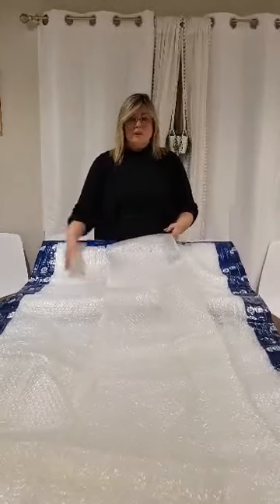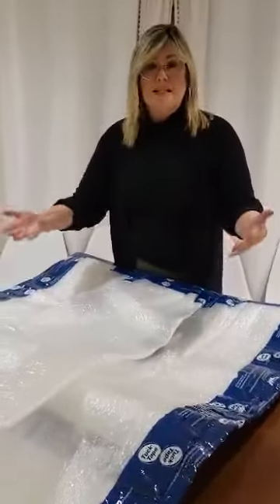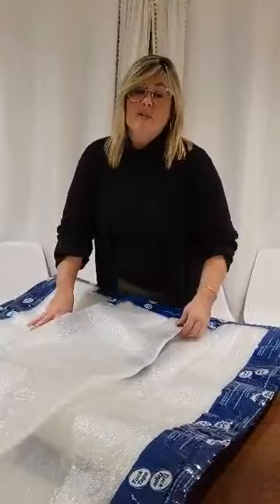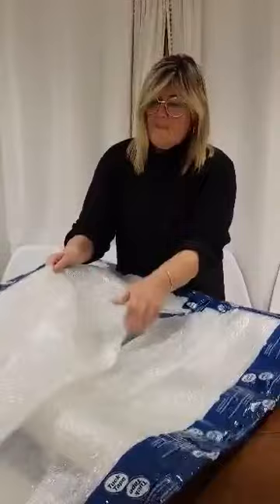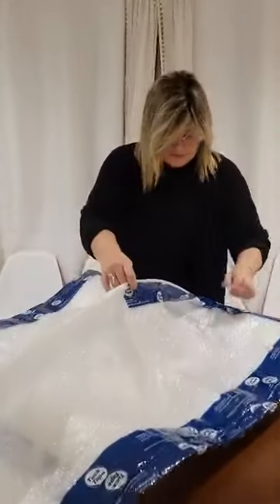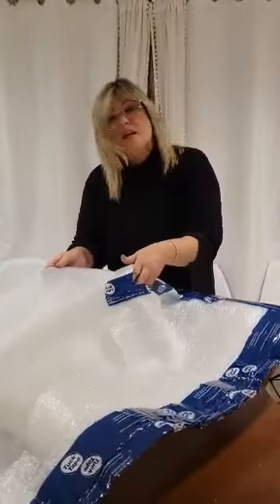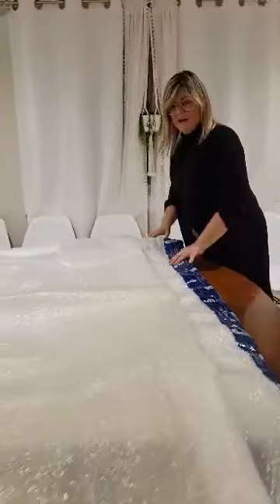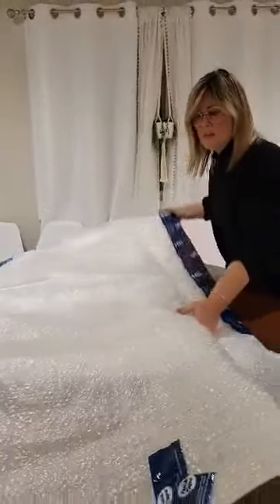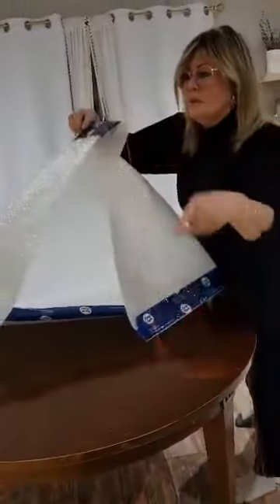The reason we want the top wider is — and I think this is very important — it's not just a big plastic bag for someone to sleep in. That would be pretty dangerous if you were getting very cold and then sweating. Having that top layer four feet wide allows us to make a pleat in the center. Once you can see in here, I've made down ventilation, so there's little vents on both sides. The other purpose of having it wider is that it now allows us to have more of a dome type on the top. So it makes essentially a little bubble bed, but also a shelter.